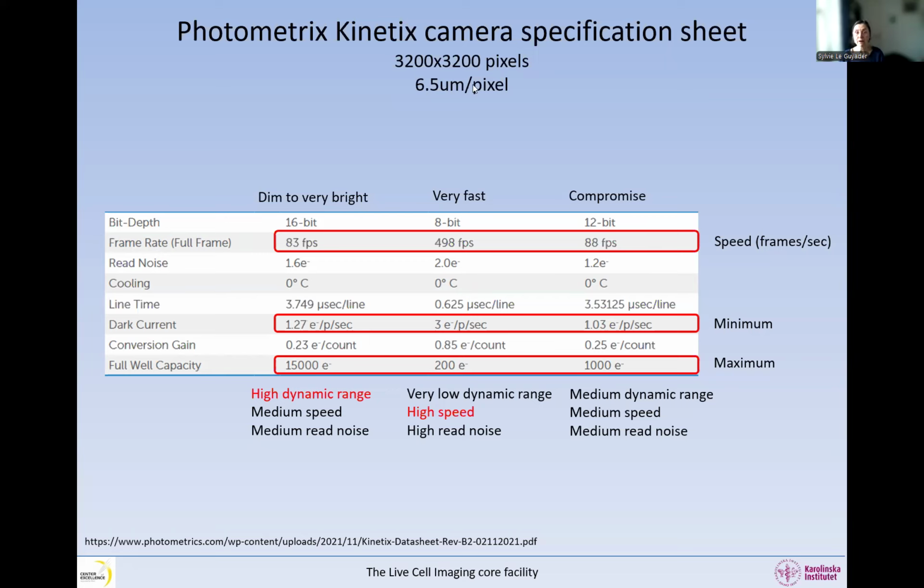And when we say full frame, this is 3,200 by 3,200. So people who work on a confocal will fully appreciate that if they do one image at 3,200 by 3,200, it's going to take many seconds. And now we're talking about 500 such images per second.